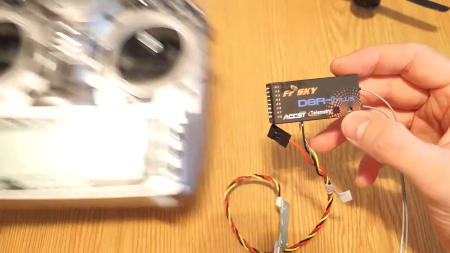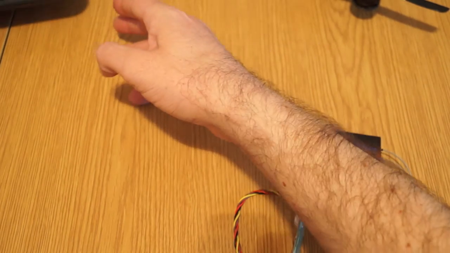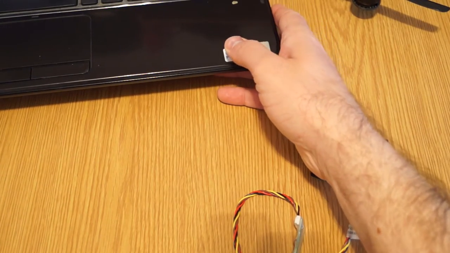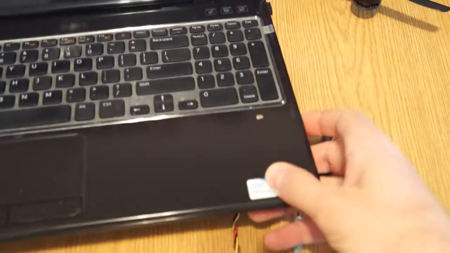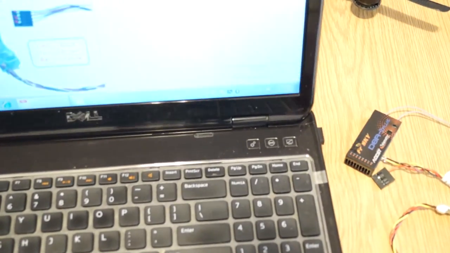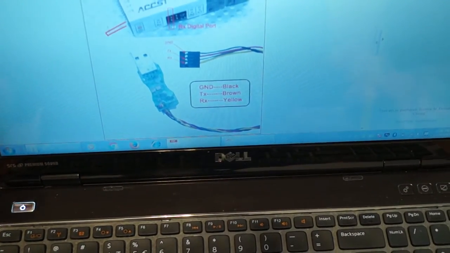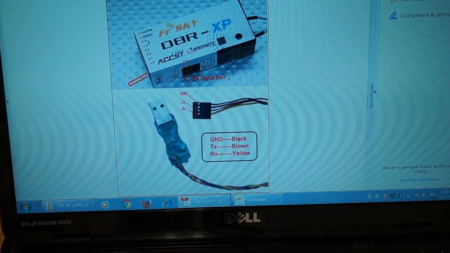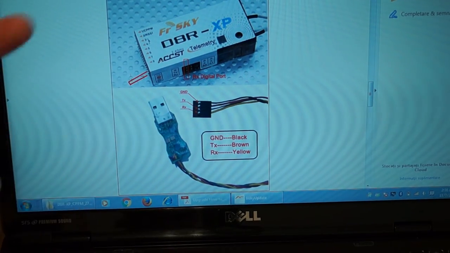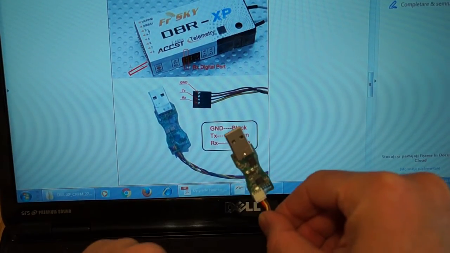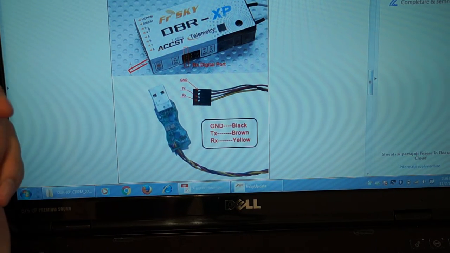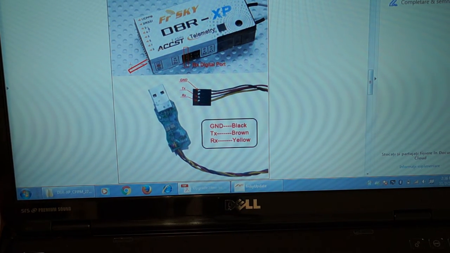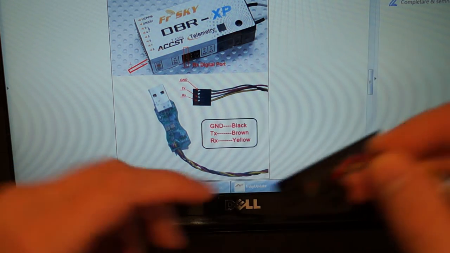In order to do it, it's pretty simple. I just plugged in my laptop so you can see here what you need to do. Just let me bring it closer. You just need to follow the connection of the XP, which you can see here. It's not a big deal really, the hardware is the same. This is the cable, as I've shown you before, and this is the pinout. What I didn't understand is why on an official tool you still don't have plug and play capability. So you basically need to unplug cables and connect them manually, whatever.